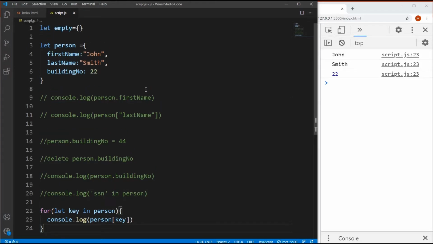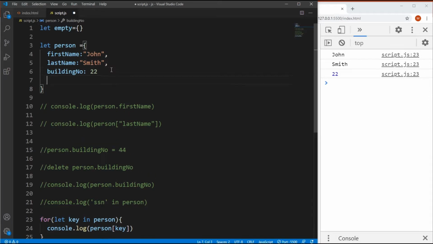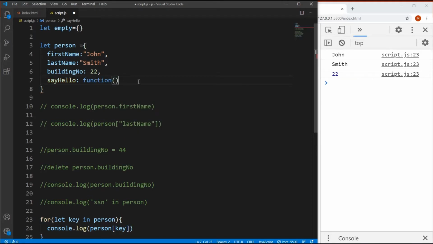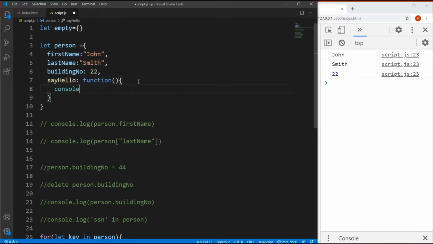We can also have functions inside our object. So let me create a function. I want to have a function named sayHello, and in sayHello I'm going to put the function. This function is going to say console.log hello I am, and then this dot first name.